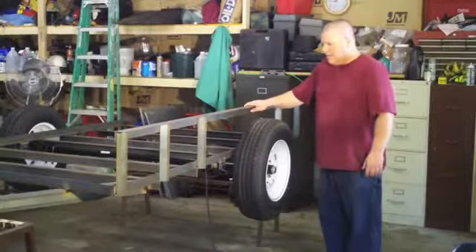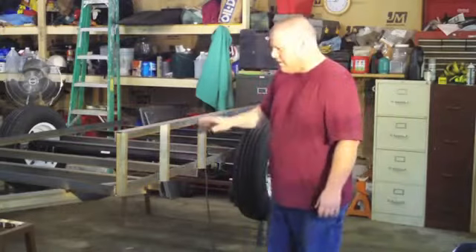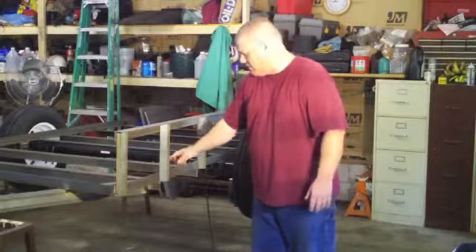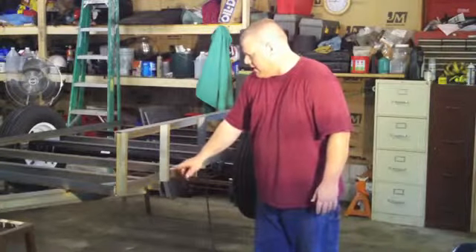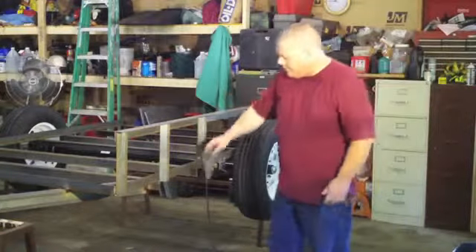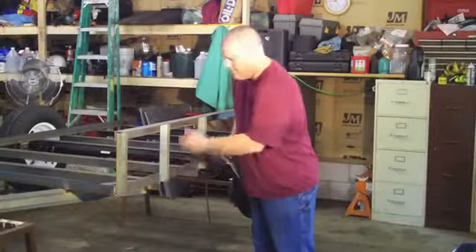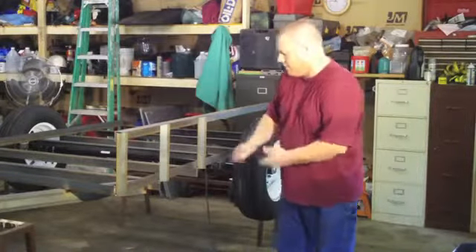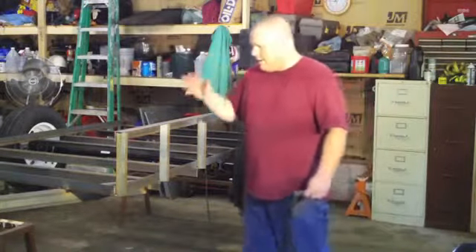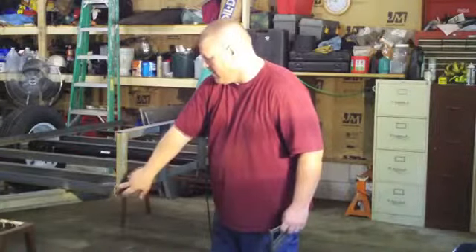I've tacked up this first side. I didn't take a whole lot of time fumbling around with a square. What I did was put a speed square on, drew a line, and put my piece of angle iron right up to the line. It came out really good — it came out perfect. Just follow your lines. I stayed back just a hair right here so I could get a good weld there.